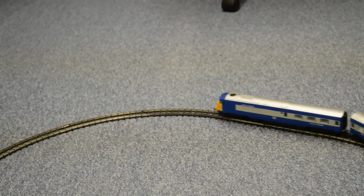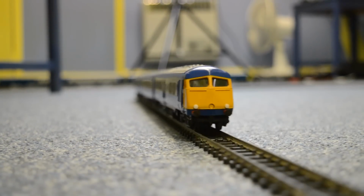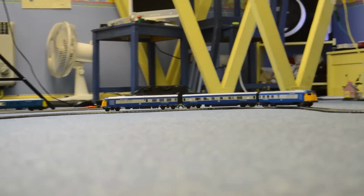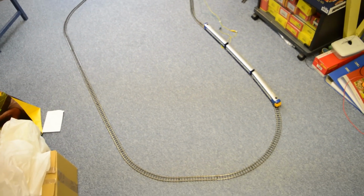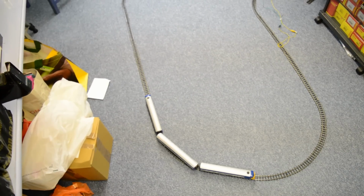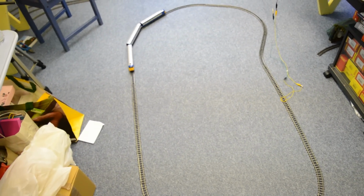She does slow down there though, doesn't she? But she's certainly not bad, she looks the part, and I do enjoy getting this Triang set out. And actually she doesn't look bad at all, does she, as a 3-coach set? I think that's quite a nice look. Yeah, not bad. I'll get the other one running then, and we'll see if I can get them in the same shot at the same time. That should be good fun, let's give that a go.